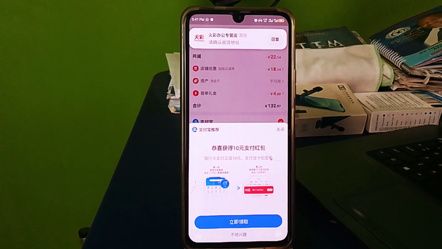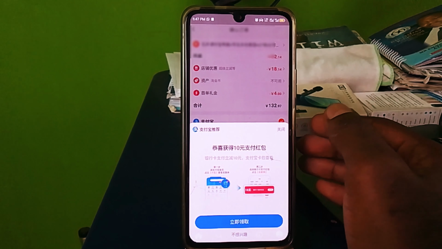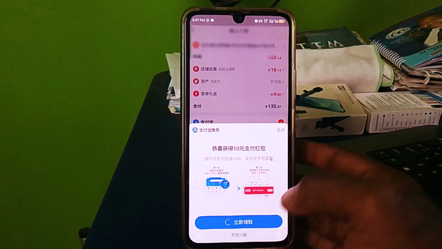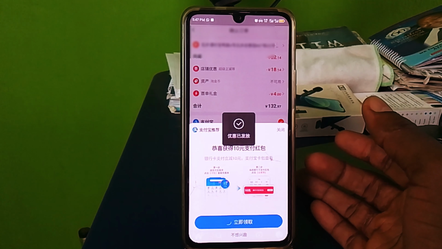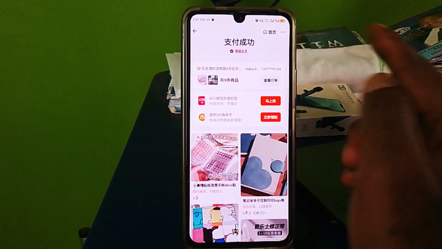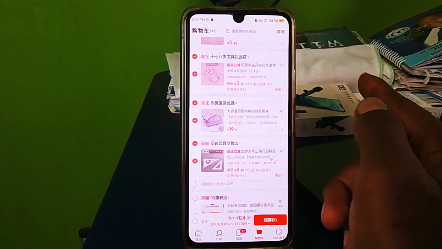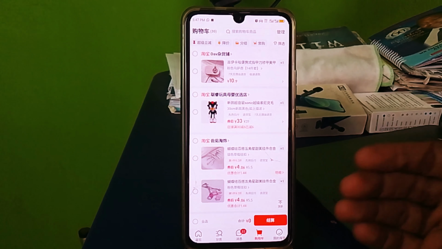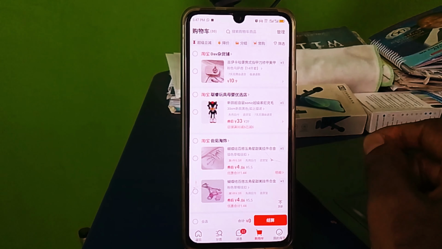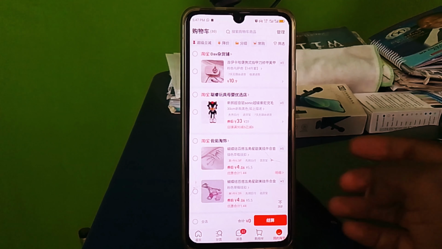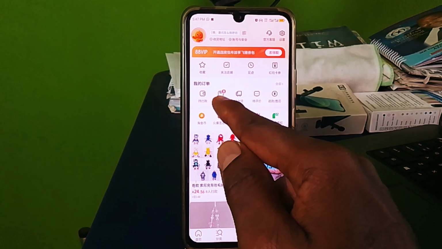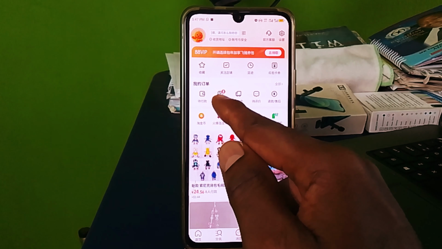So next thing we want to do here is to go ahead and check on all the orders on our profile. So I'm going to simply click on here now on my Alipay. Successfully done. Next thing we want to do is to click on here, and all the products we just paid for are going to disappear from the cart. This is because the payment has been successfully made. Next thing we want to do is to click on here to go to my profile. Then on my profile right here, you will see all the products waiting. So we were able to pay for about 8 different stores.